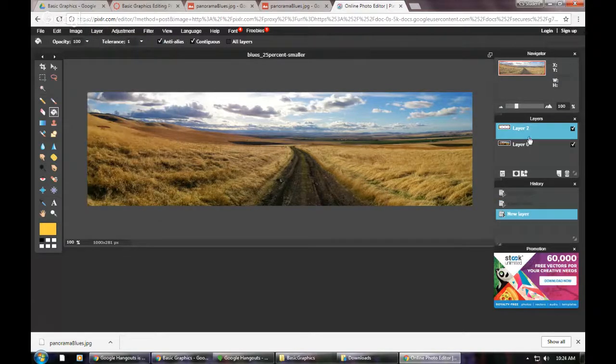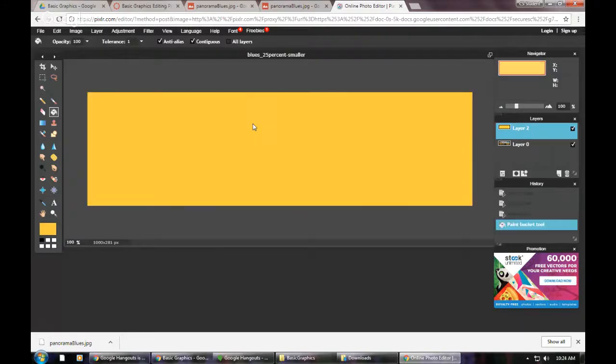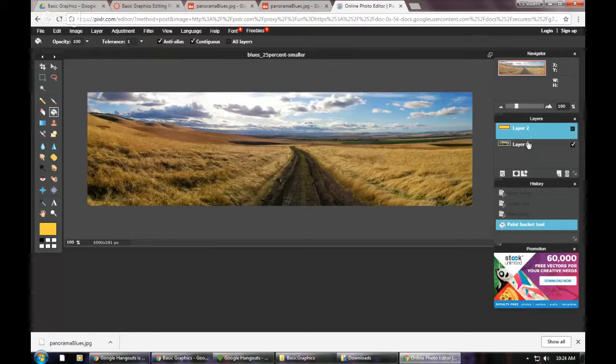new layer. Now the order matters. So right now my layer is on top here. Just check this out. If I hit the bucket fill right now, it's going to cover that whole layer. However, I didn't touch the painting. So if I uncheck this orange layer too, you can still see that underneath, this layer is not getting messed with. Okay, so that's kind of nice. I can change the order of these layers and put that orange layer at the bottom. If I turn it on again, you won't see it because this top layer is completely filled with the color of the image. But I do have this other layer underneath.